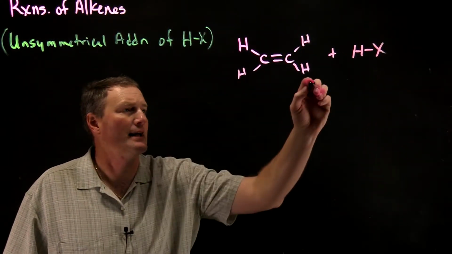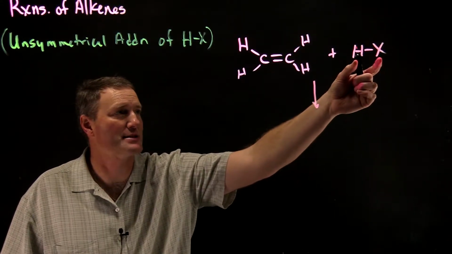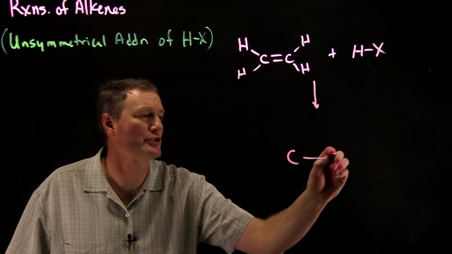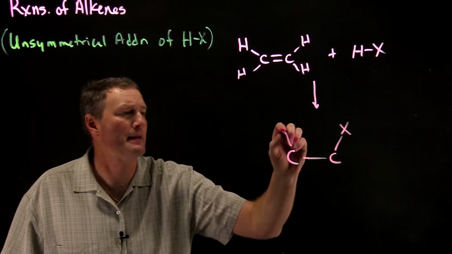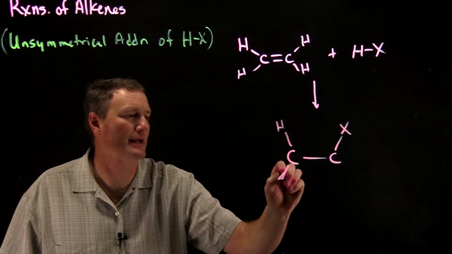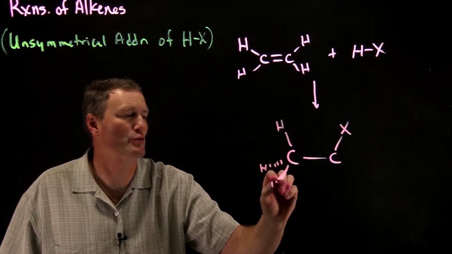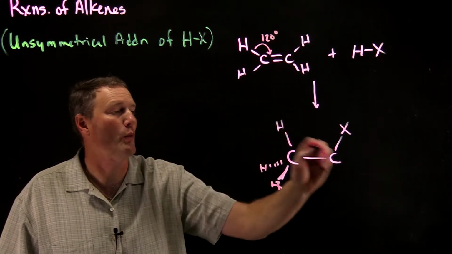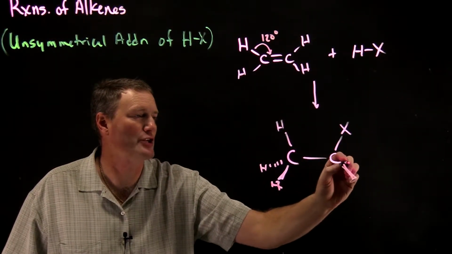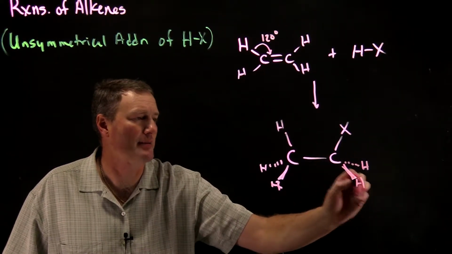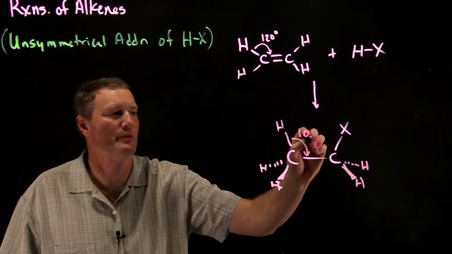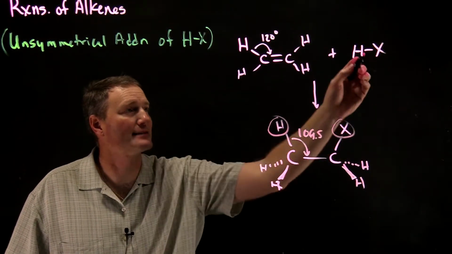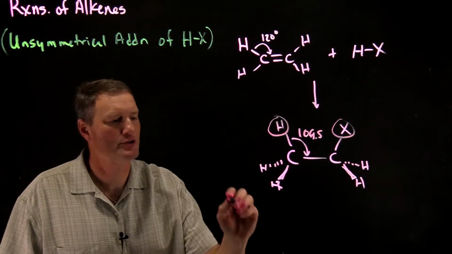Kind of like we saw before, these two atoms, the H and the X, are going to add across the double bond, again changing the shape of the carbons from being 120 degrees, again the bond angles here are 120. When HX adds across the double bond, we change the geometry of these, again, to become tetrahedral, 109.5. And we've now added H and X across that double bond. So what can HX be?